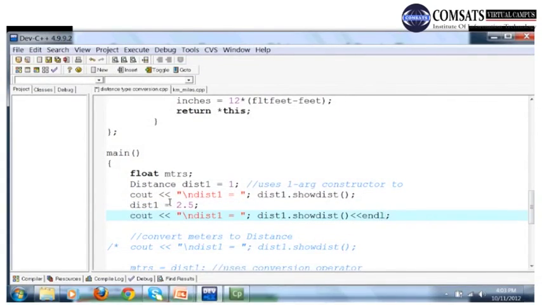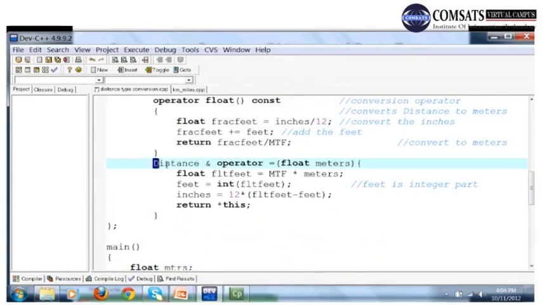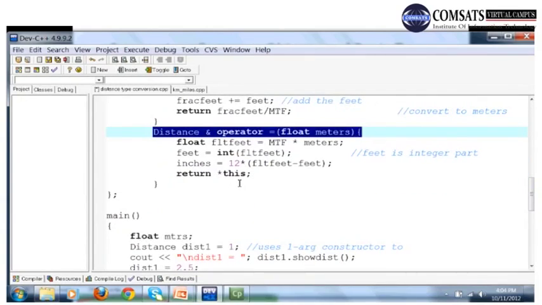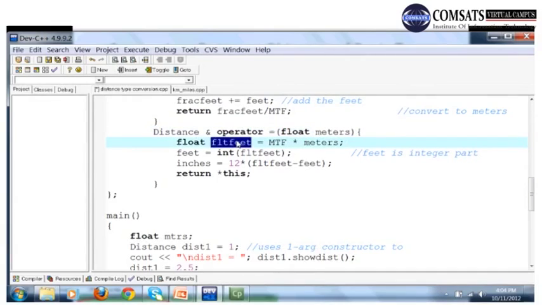Okay, so we have now seen that if we want to convert a basic type into a user defined type, we can overload the equal operator in the user defined class. So we overload the equal operator in the Distance class. Now whenever this equal operator appears with this assignment statement, dest1 becomes the invoking object that will invoke this function, and the operand on the right side of the equal sign will be passed to this function as a parameter. Then we convert this parameter into feet. So we get a feet value, let's say 8.75, something like this.